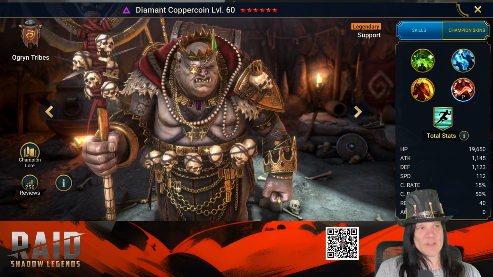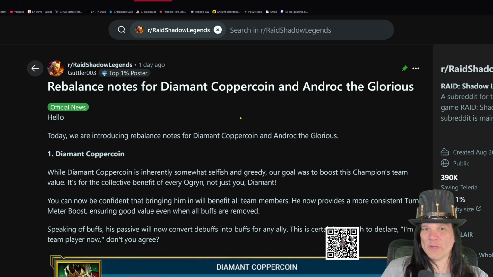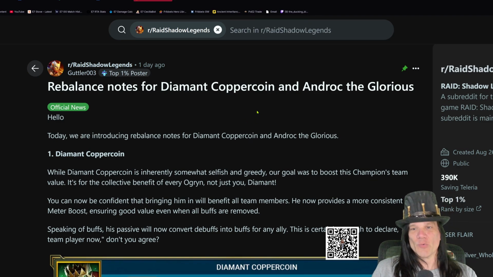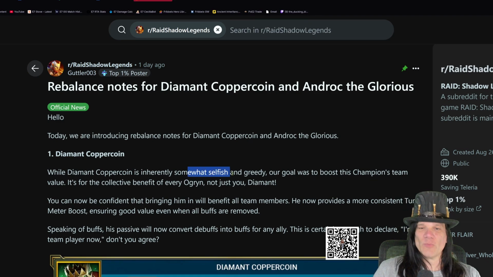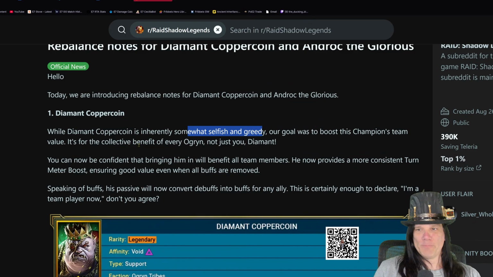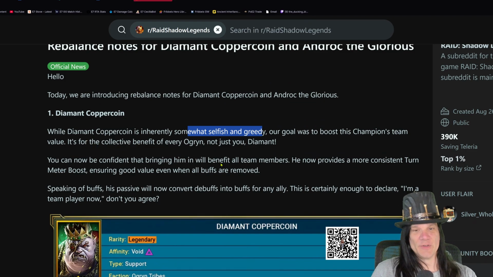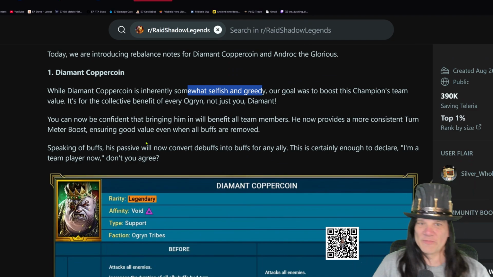So first things first, we got the notes. Rebalance notes for Diamant Coppercoin and Androc the Glorious, who we'll get into next. First, today we're introducing rebalance notes for Diamant Coppercoin. While Diamant Coppercoin is inherently somewhat selfish and greedy, our goal was to boost this champion's team value. Hopefully, because it seems his team value is he has no value. It is for the collective benefit of every Ogryn, not just for you, Diamant. Funny. Now you can be confident that bringing him in will benefit all team members.